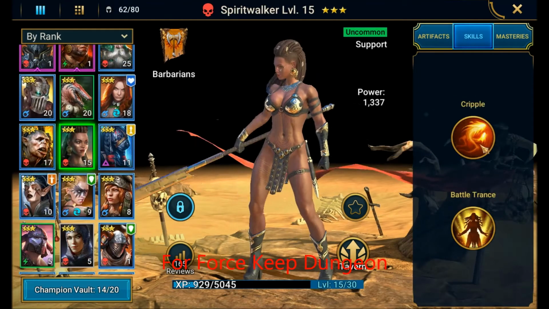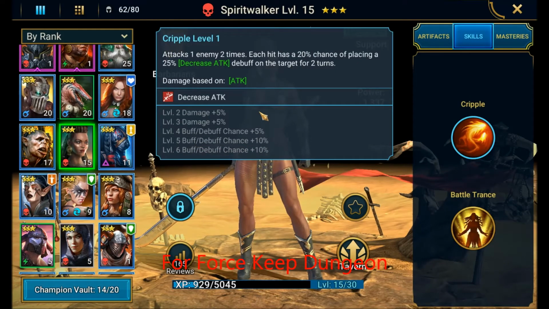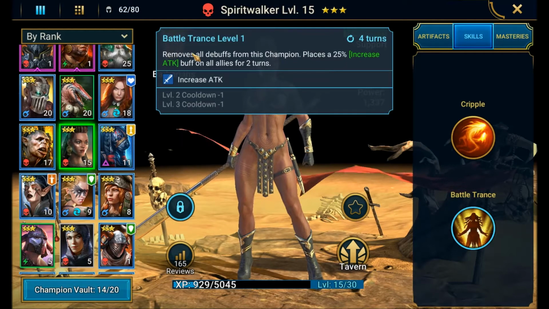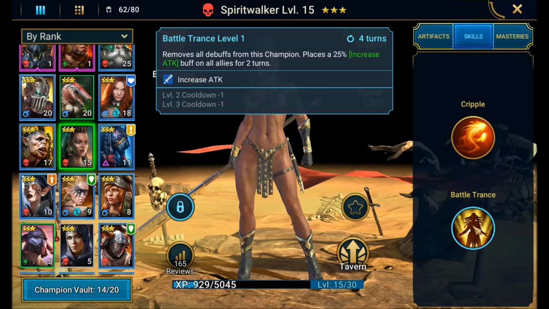We have Spiritwalker here. She's another uncommon. She's actually good in Forest Keep Dungeon, and this is why: she can decrease his attack for 2 turns. And she can also remove all the buffs from this champion and increase attack buffs on all allies for 2 turns, which is pretty good too.